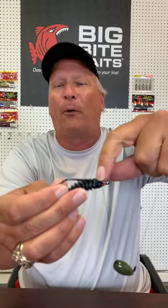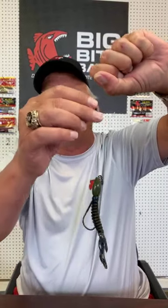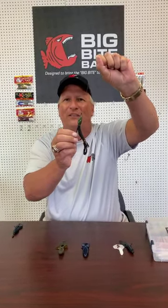Speaking of flipping, Carson is wondering how to rig a punch rig. I don't do a lot of flipping myself, but I've talked to some of our pros. First, they punch on braid. They put a bobber stopper on the line to help cinch down your weight — normally a punching weight is larger than an ounce, like an ounce and a half. Then you use a flipping hook with a keeper on it, a heavy wire hook. Most importantly, they snell their hook, which makes the hook pop up when you set it for a better hook set. There are simple tutorials on YouTube for tying a snell knot.